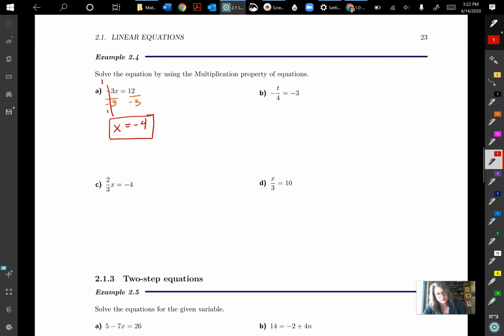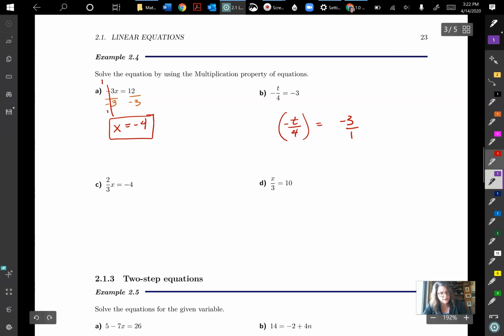For B, we have a fraction here. So we have the negative we have to deal with. So I'm going to put this in parentheses. The negative t over 4 equals negative 3. I'm going to leave myself a little space, and I'm going to put that over 1. I can always do that if I want to, just for working with numbers. So then I want just 1t, not negative 1/4. So this is understood to be a 1 in here, right? So if I multiply by the reciprocal, which is going to be negative 4, then when I go ahead and I have to do that on both sides, when I go ahead and reduce that out, I end up getting negative 1 times negative 1t, so I'll just be left with t equals positive 12. And you can pop that in, make sure it's right.